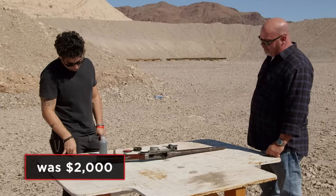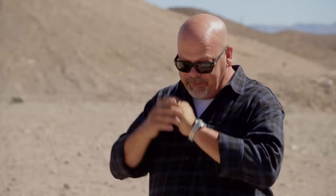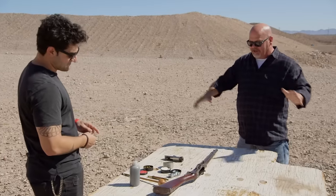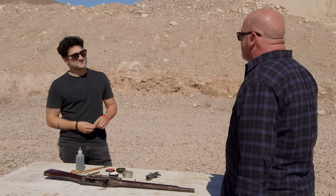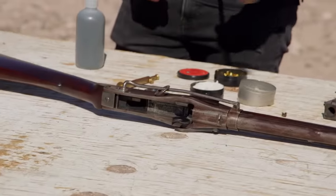So what will you take for it — you still want two grand? About $3,500. The best I can do is $3,000 — I'm going to retail it for $5,000 but I have to pay everybody and there are a million and one expenses. The fact that you brought me out here and we got to fire it and have a lot of fun today is worth it — I'm cool with $3,000. Bring the gun down to the pawn shop, I'll have Alex clean everything up and get you paid. I'm happy we took a shot and came out here and saw that it worked.